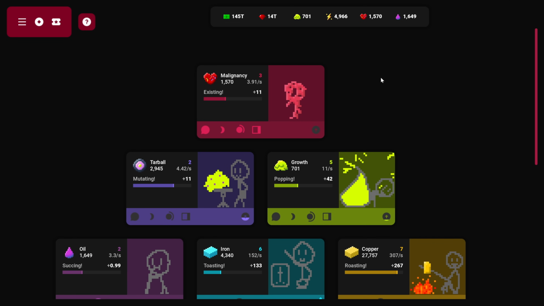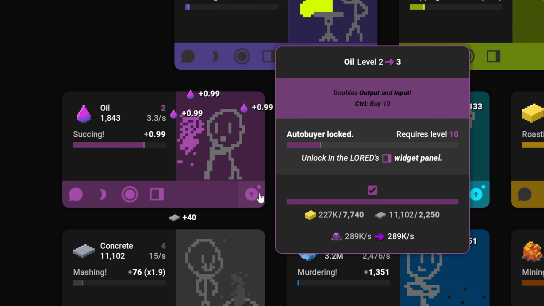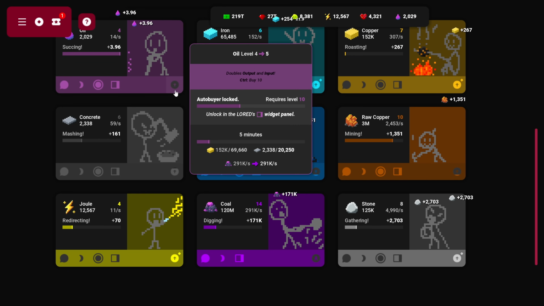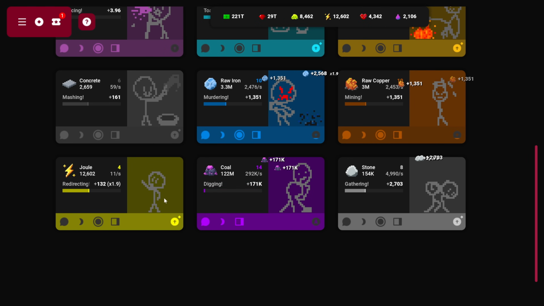And the crits are good for getting 20 in a cycle. One more lower input for tenant. And to make the last one go a lot faster, upgrading you as much as possible. And then upgrading you as much as possible to make that other upgrade go a lot better. You only need level 10 to auto buy. Why can't the rest of you be like that?